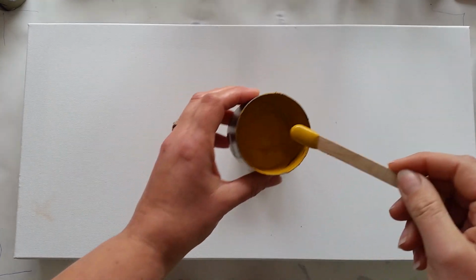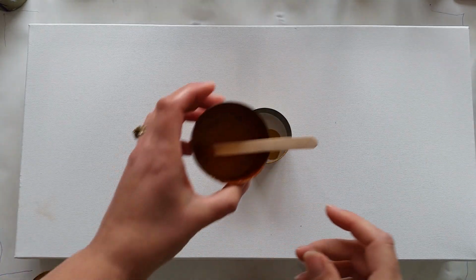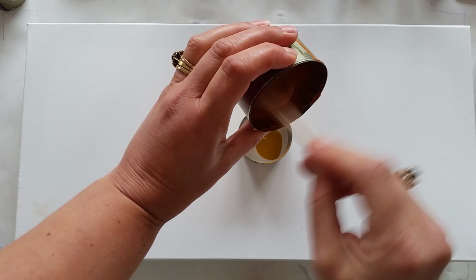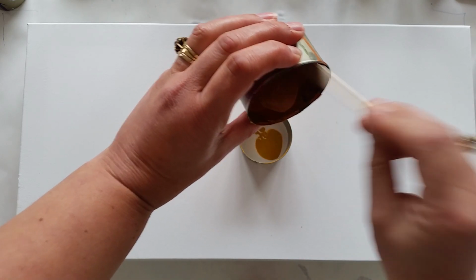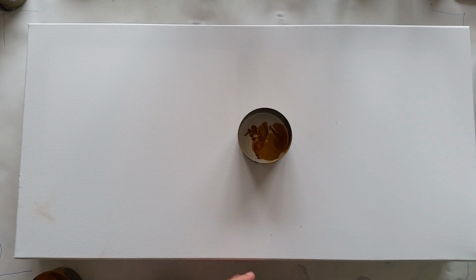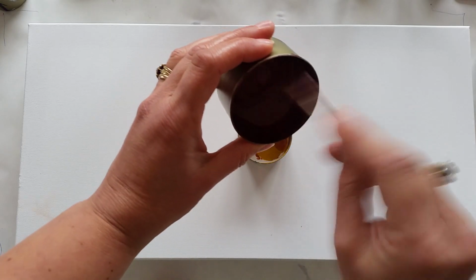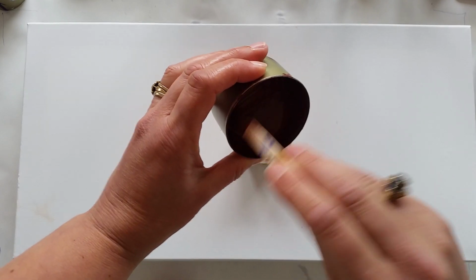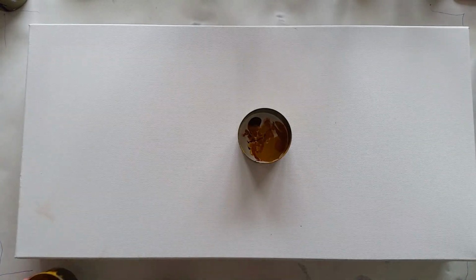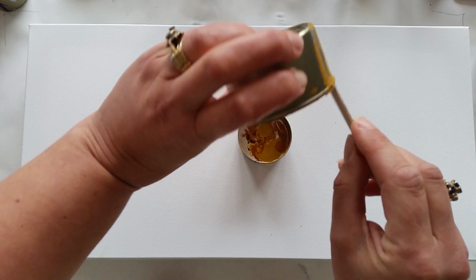Then I have Yellow Ochre, and I have some bronze. The Yellow Ochre is Marie's. The bronze is Deco Art. This is really, really runny. Burnt Sienna, and that is Reeves Fine Acrylics.